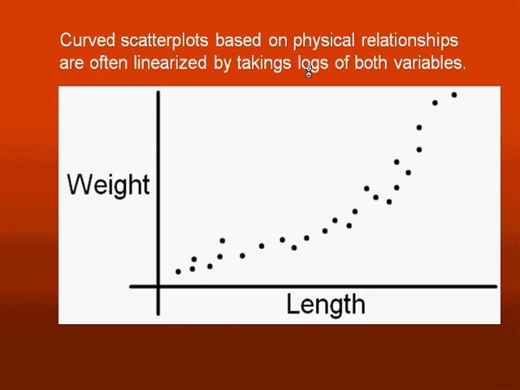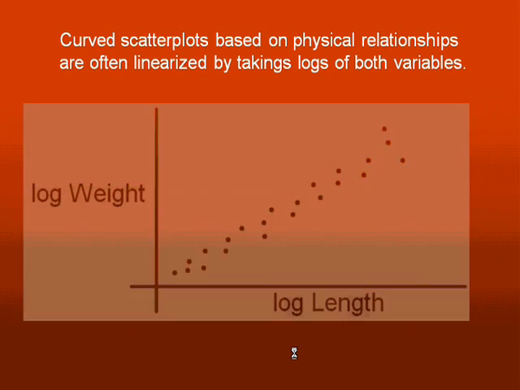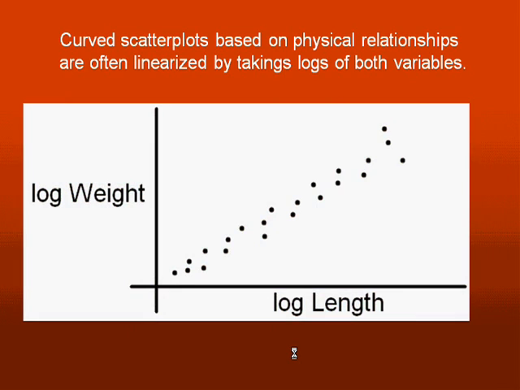Let's say we have a physical relationship. Sometimes when you're dealing with length versus weight of people or animals or other physical relationships, you often get a curved relationship. Sometimes taking the log of just the y values doesn't work - sometimes you have to take the log of both all the y values and all the x values and that will linearize your scatter plot, making it more easy to work with.